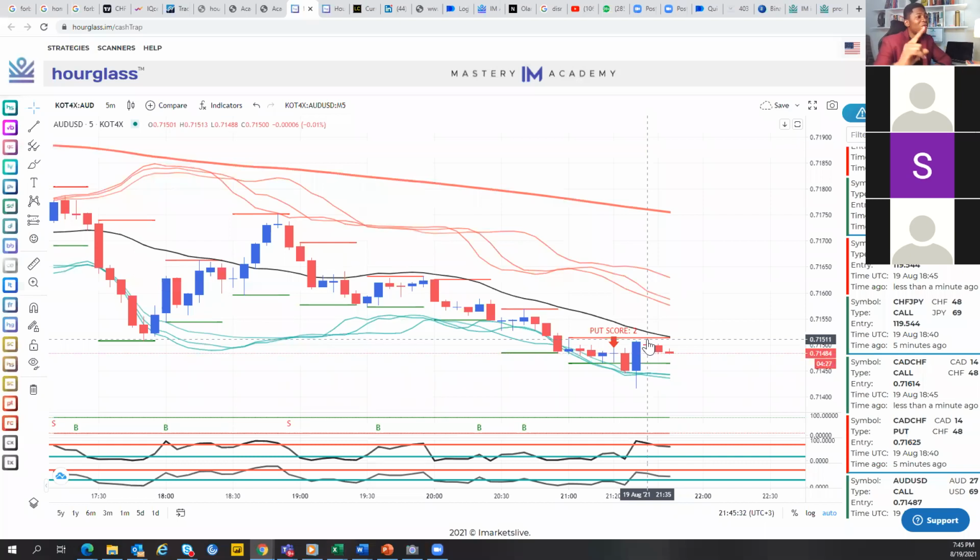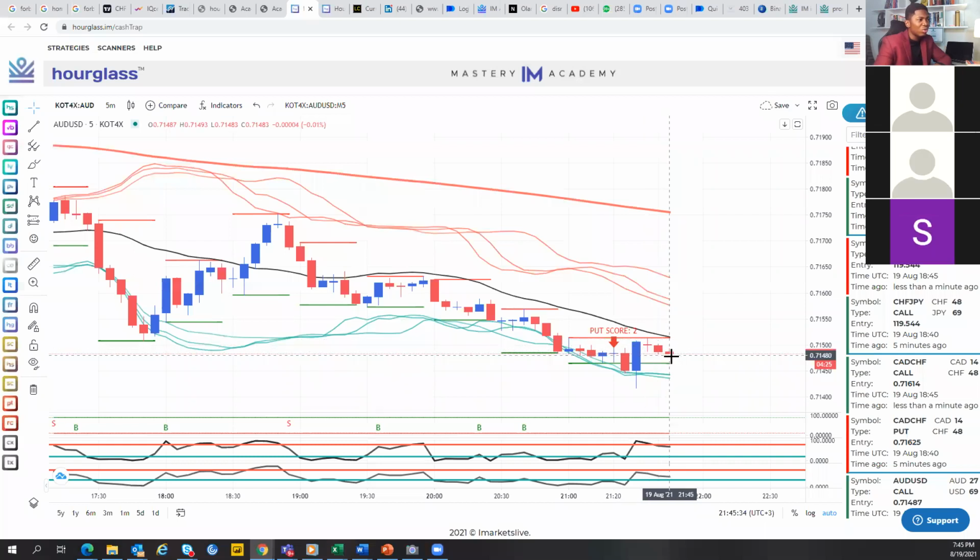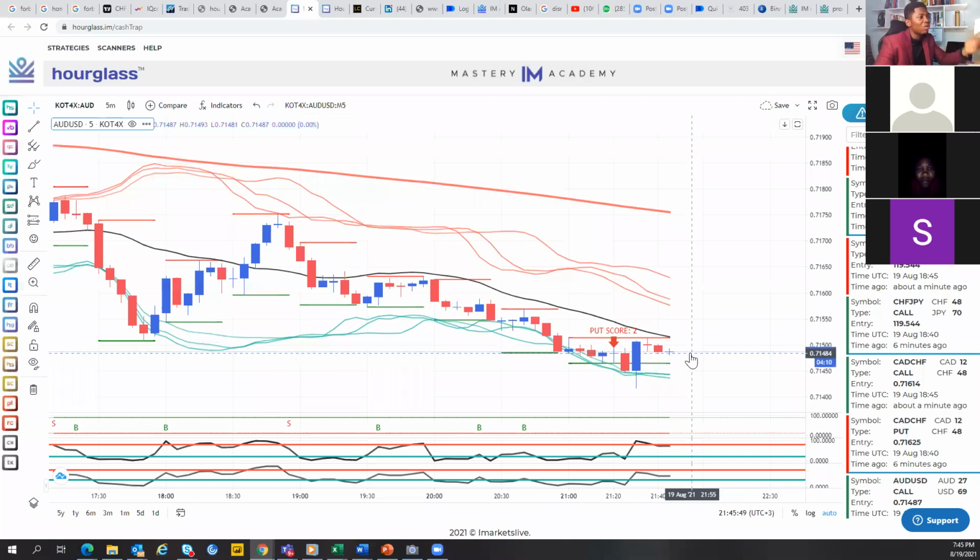Because at least at the end of 5 minutes, you would have been able to play. Are you guys seeing what's going on here? This thing just went up to give us an upper wick. So it gave you a blue candle, and that blue candle is your potential to go in on that trade. You're not going in on a trade when you're seeing a red candle if you want to take a sell. You want to see a blue candle and then you go in for a sell.